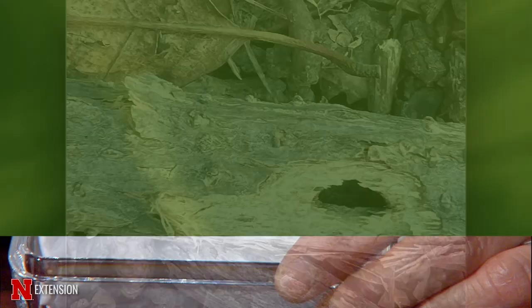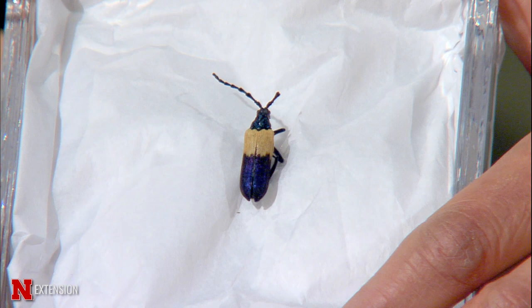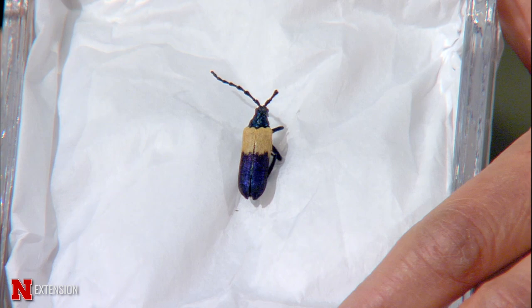This is not the time to treat because they're just feeding on the leaves. The females will lay eggs on the stem and the larvae will bore into the shoots and get down into the roots. Pruning them out is the best thing to do — prune and burn so they don't get back in. After the blooms fall, you can treat with a pyrethroid, something that's labeled for that. Make sure you follow the label.